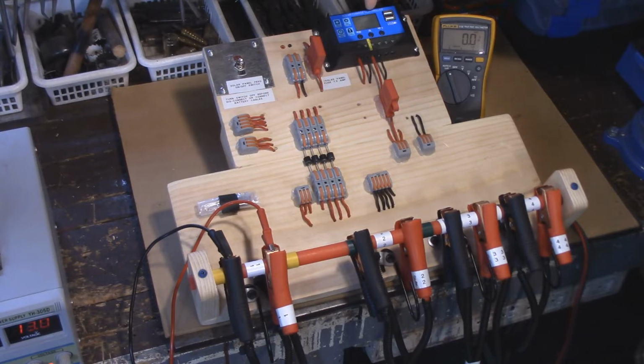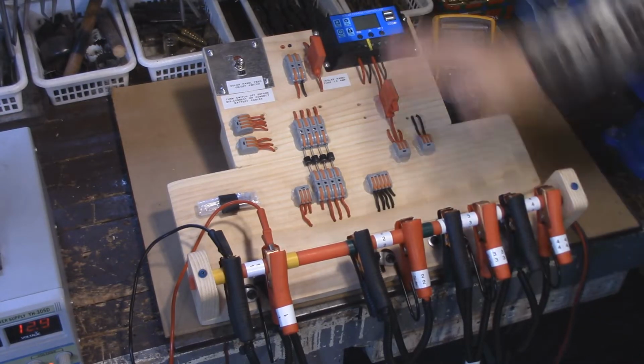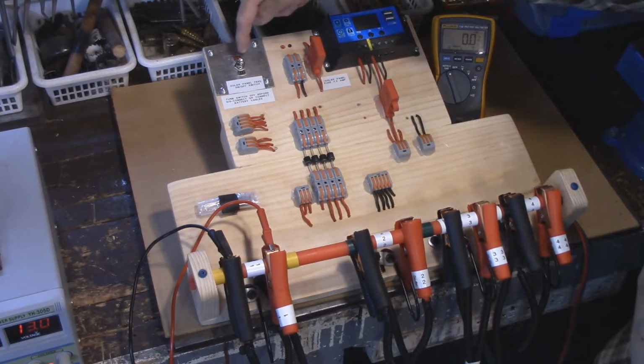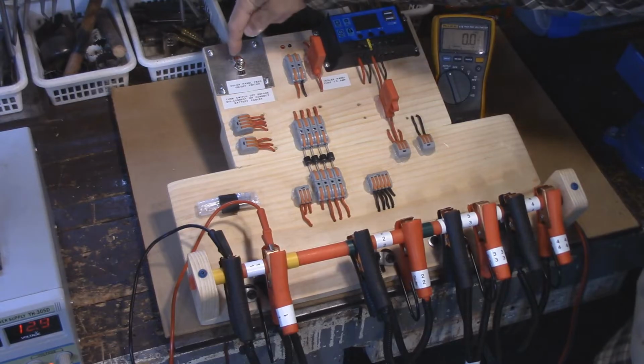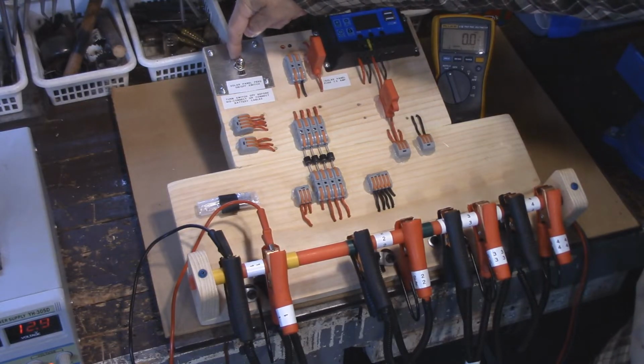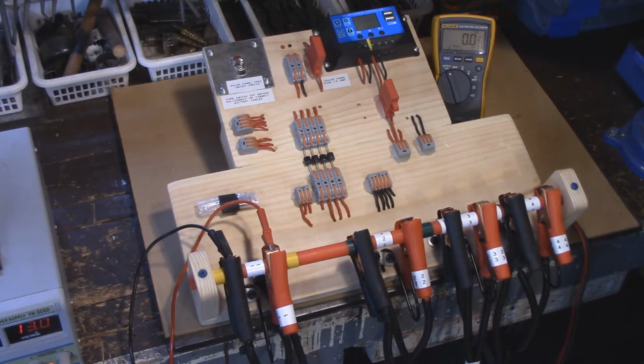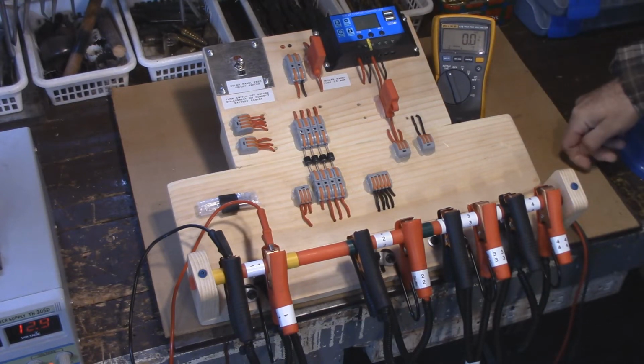These are variable, so generally when this goes up to about maybe 13.8 to 14 volts, it shuts everything off completely and it's fully charged, so it doesn't overcharge, because your solar panel will send about 18 to 22 volts through the system into the charge controller. This drops it down to a proper charge rate that's not going to damage your battery. And if we just take a look here, you can see that it's lit up and it's showing 13.2.